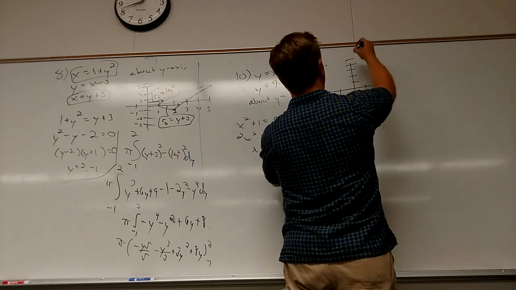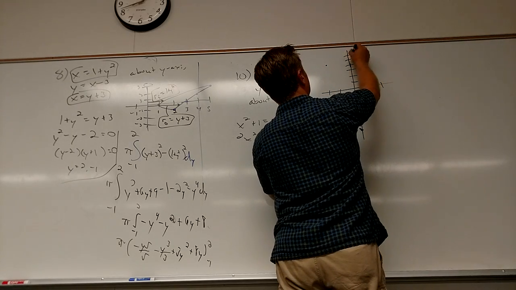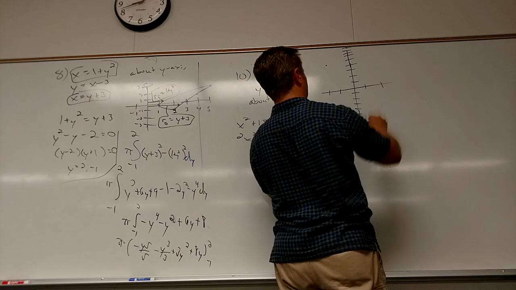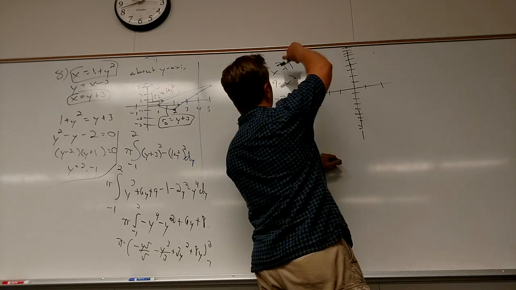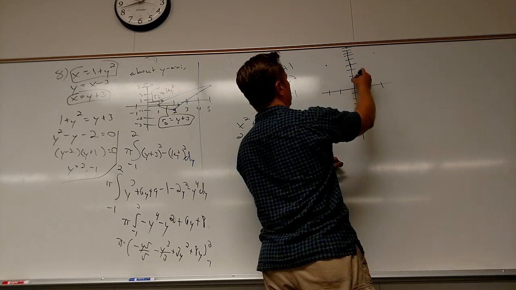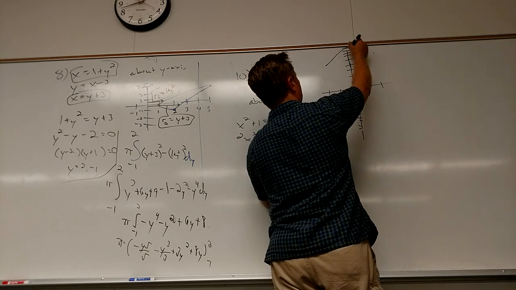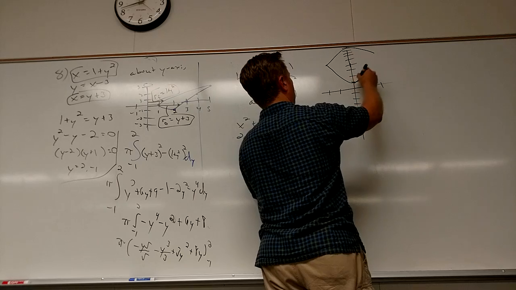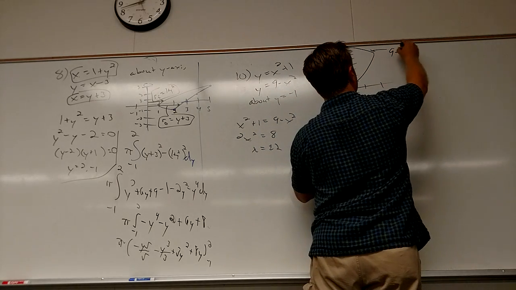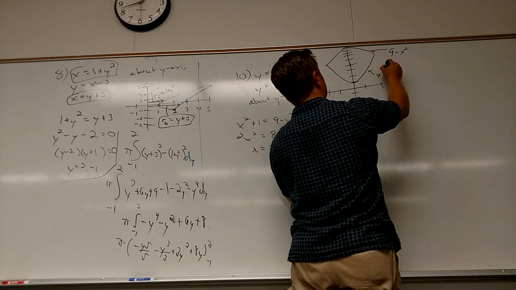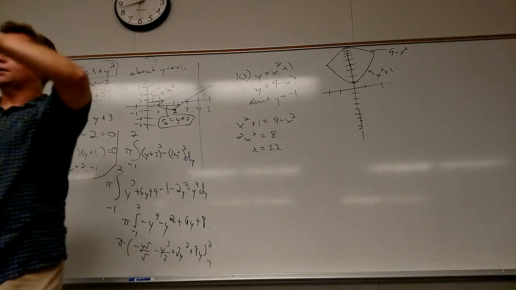Oh, I went the wrong way, didn't I? So -2 and 2, they're 5. And at 0, they're 1 and 9. So this is basically what it looks like. The most important thing to keep track of is the top one is 9 minus x squared. Makes sense. It's a down opening parabola at the top.